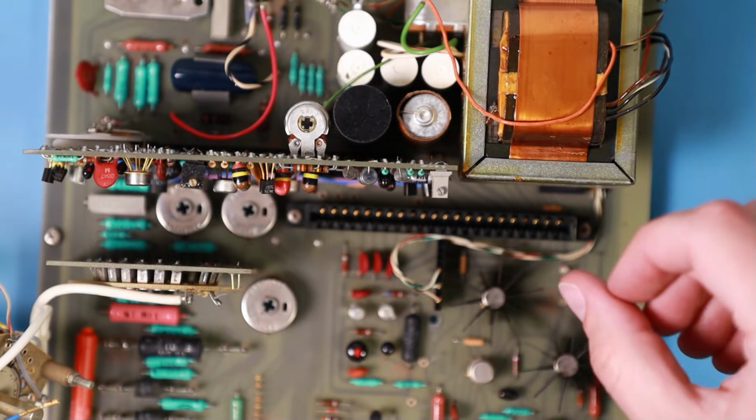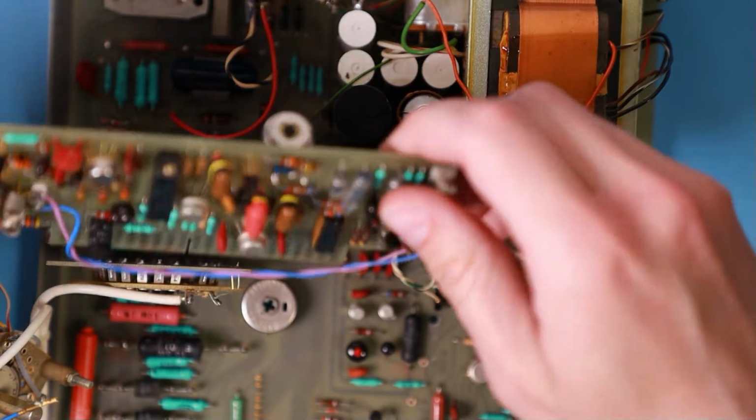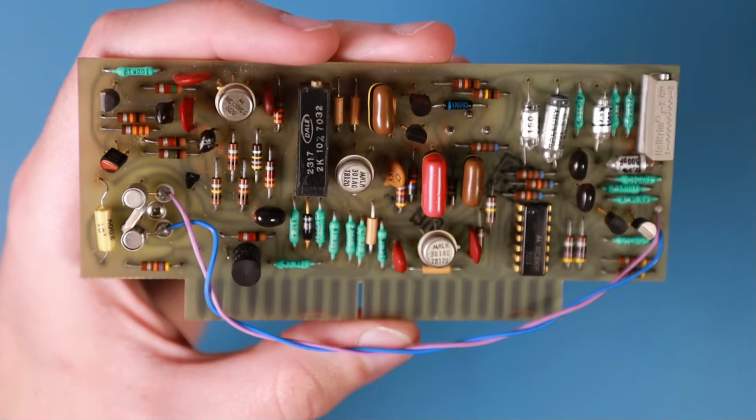So let me just get to the last daughter board. How can I get it out here? Just pulling. Okay, that's good. So get the rest out of the way and focus on this board.